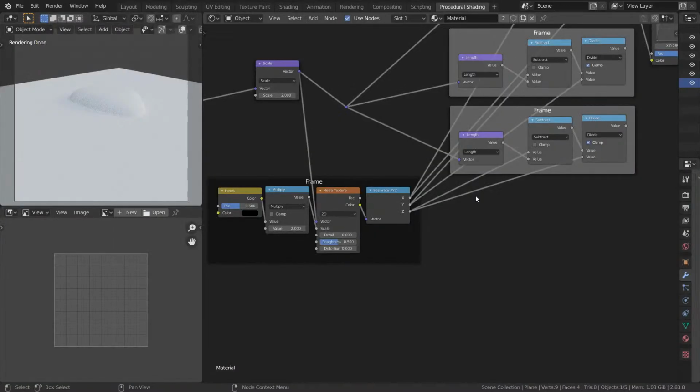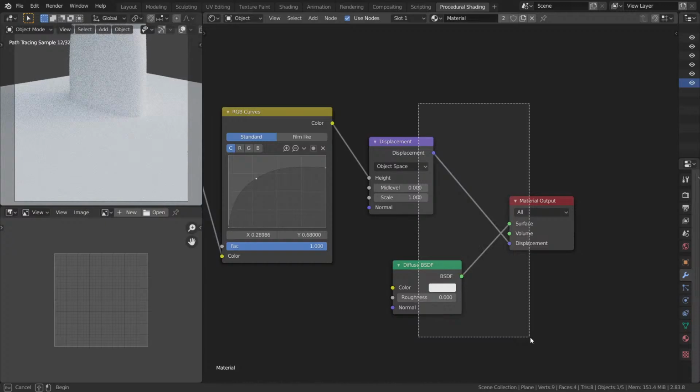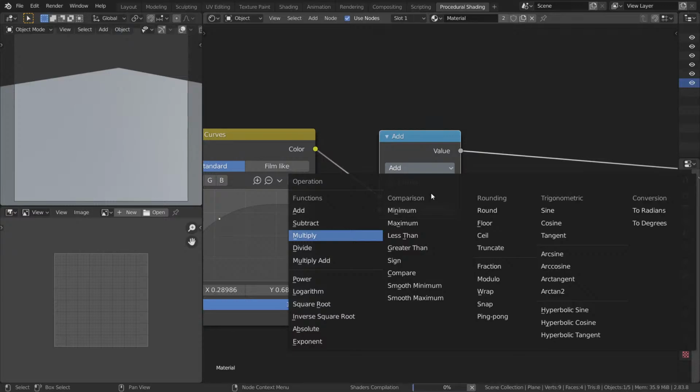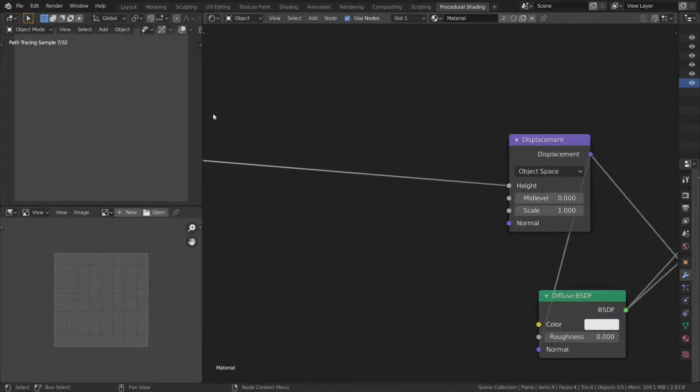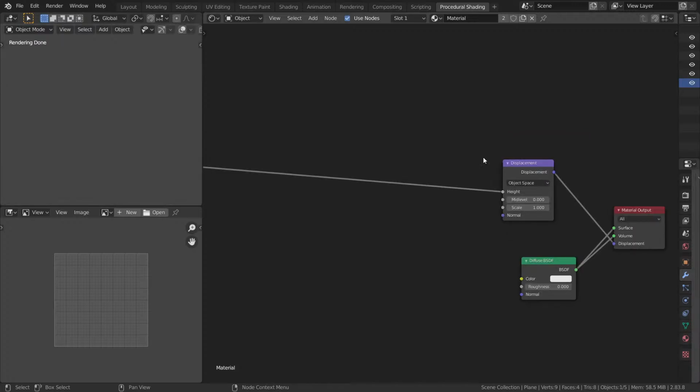Okay, let's decrease the displacement strength to 0.1. I think I'll keep the scale at 1, except I'll do all the changes here before the displacement. So let's go to the material preview mode and let's add a math node and change the height to like 0.05. And let's look at the rendered view. This should solve something. Oh, wait a second, what just happened? Why can't I see anything? Okay, now it should. What? 0.5? 0?